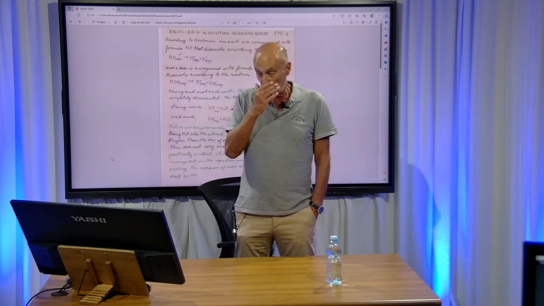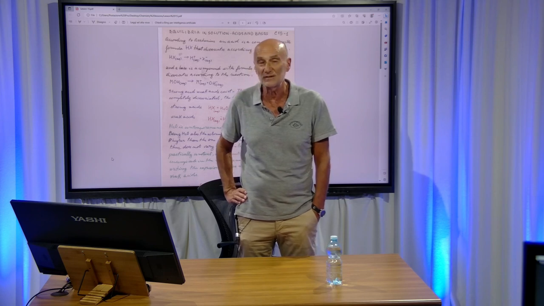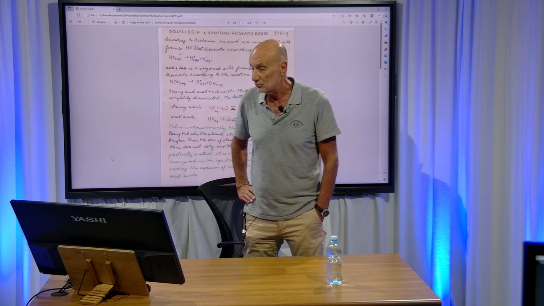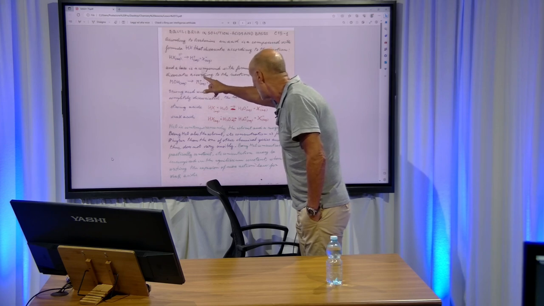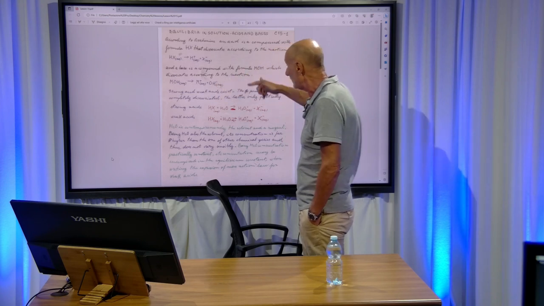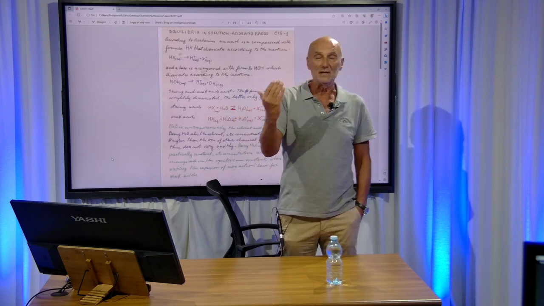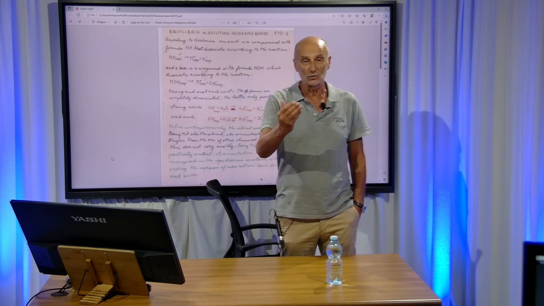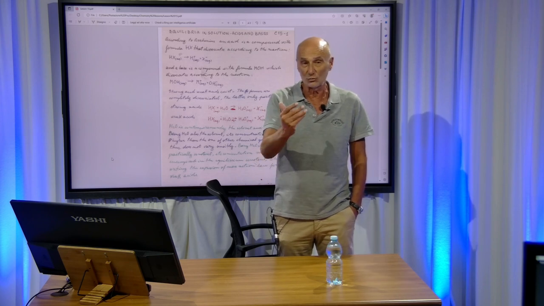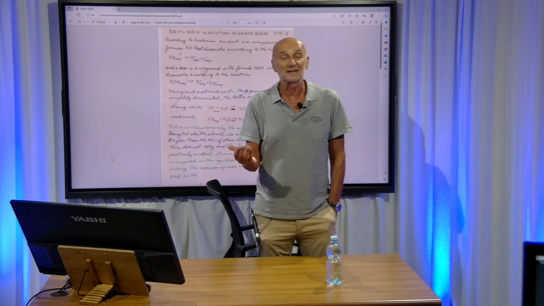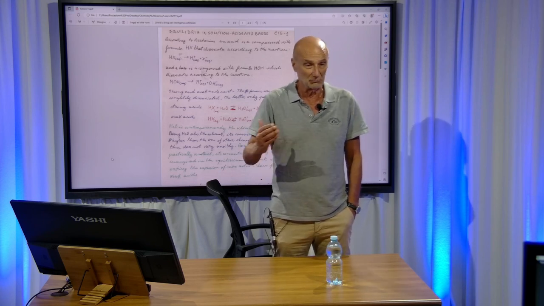According to the definition that Arrhenius gave of acids and bases, a base is a compound which has a formula MOH, which dissociates according to the reaction MOH aqueous gives M plus and hydroxyl ion OH minus. M, in this case, represents a metal element. It may be an alkaline metal, such as lithium, sodium, potassium, and so on. It may be an alkaline earth metal, such as magnesium, calcium, strontium, barium, and so on. Or it may also be a transition metal ion, such as iron, chromium, zinc, and so on.